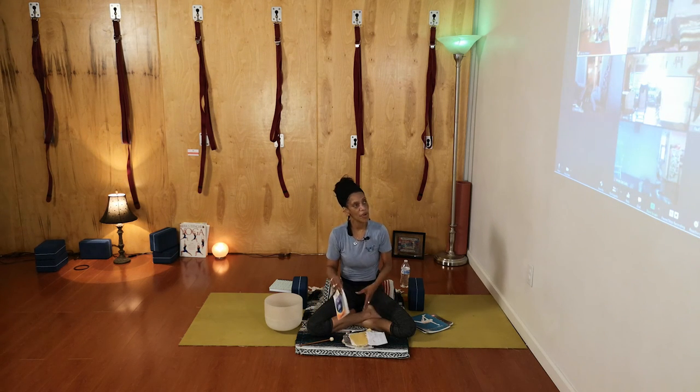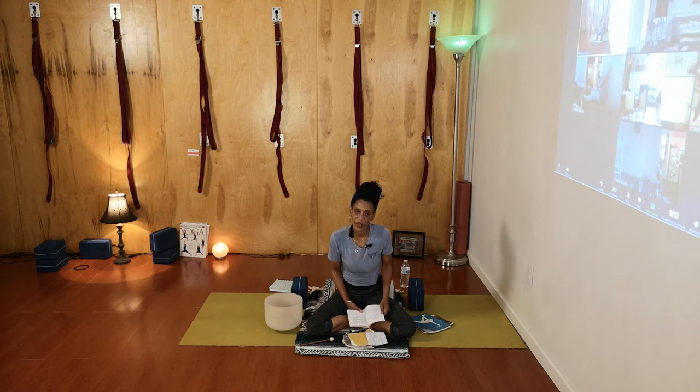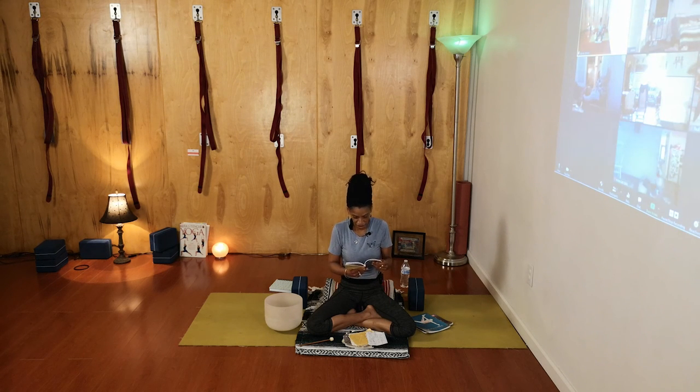Begin to deepen your breath, move your awareness back into the room. Small movements when you're ready in your fingers and in your toes. And bend your elbows and bring your hands to your belly or to your heart. When you're ready, stretch your arms over your head for a full body stretch. Moving the abdominal wall towards the mat. Release the arms to the side body with an exhalation.